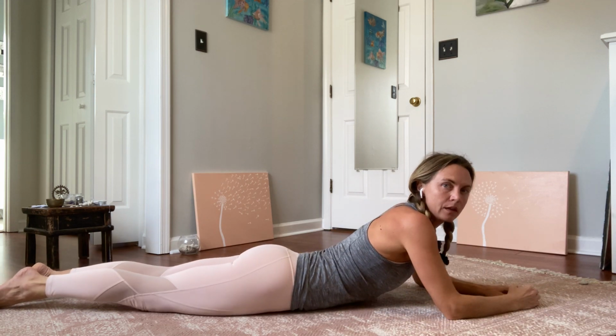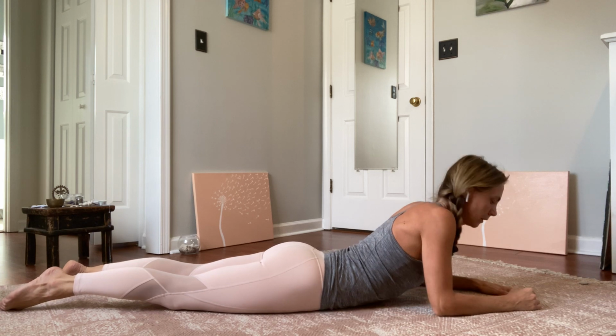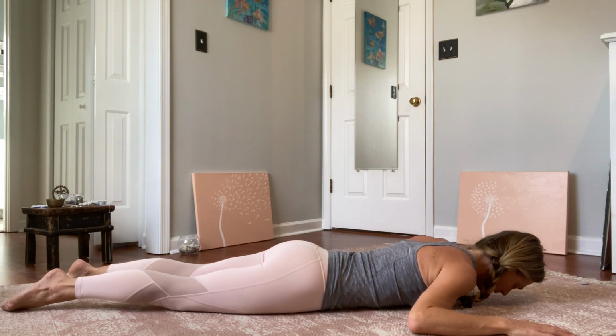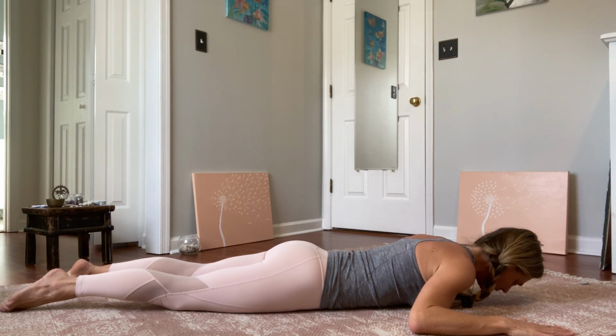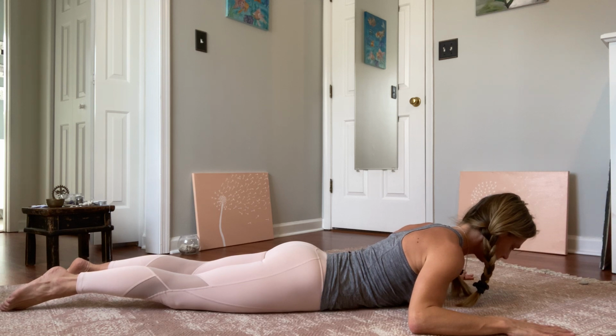So your legs are either together or slightly apart. Your arms are at a W. Your head is hovering. Pull your belly button to your spine. Engage your glutes. Inhale. Exhale, press into the hands and forearms to lift that heart. Keeping that head in line with the spine.